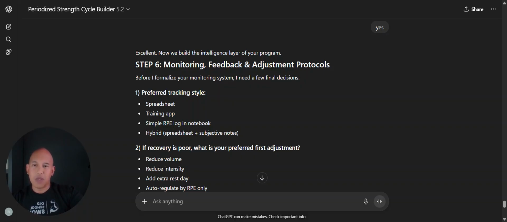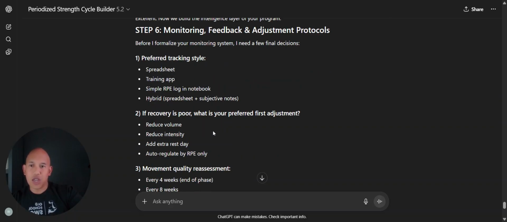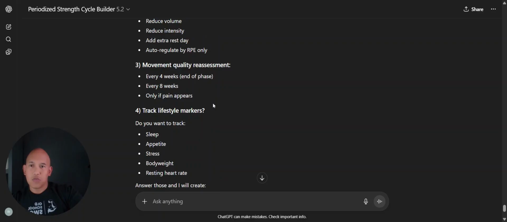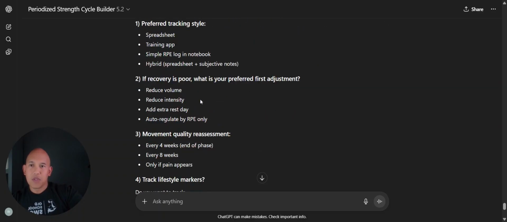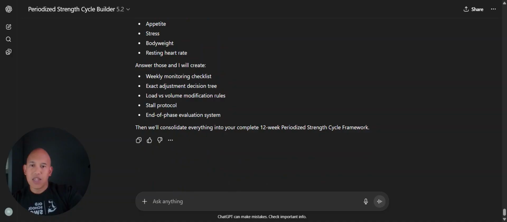Of course, when I coached athletes, when I had my gyms and so forth, we would always have some accountability and feedback so I can make straight up adjustments for them. This is the same thing, and it just basically gives you a checklist of what you may need to adjust based on how you feel and tracking everything, because you want the data to track things. You don't want to just go to the gym and just kind of shoot from the hip. You want all this nice and systematized so you can track and get the best gains. So you can see here all these things to consider, monitoring and so forth.